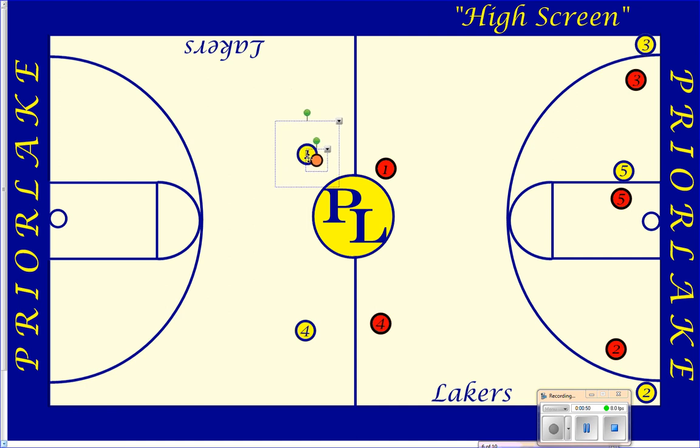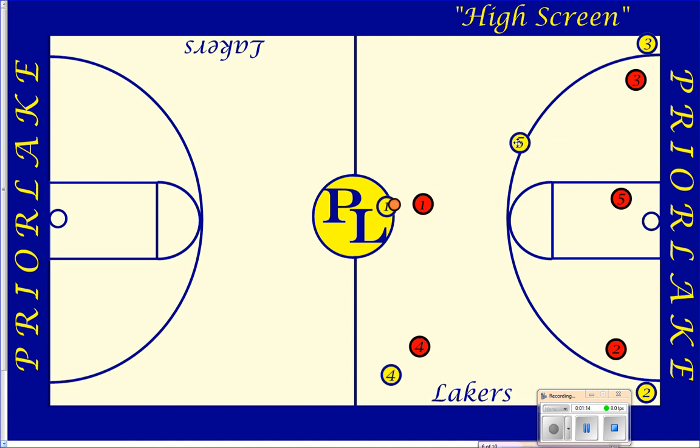our 1 player is going to be dribbling up the floor, bringing their defender in. 4 is going to be spacing out accordingly. 3 is deep diagonal. So as 1 gets into the front court, right about the volleyball spike line, as that movement is happening, 5 is then making a cut, kind of like a backwards letter J, where they're going to be setting the screen somewhere around the volleyball spike line, getting on the side of 1.